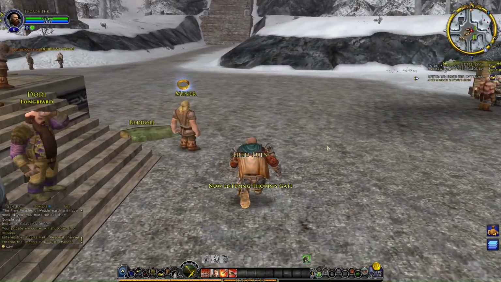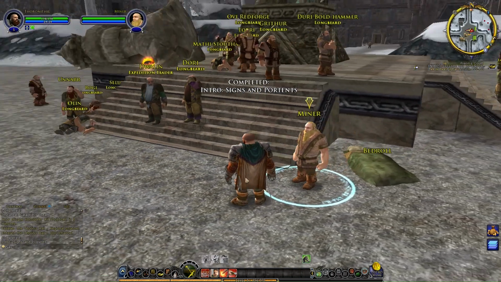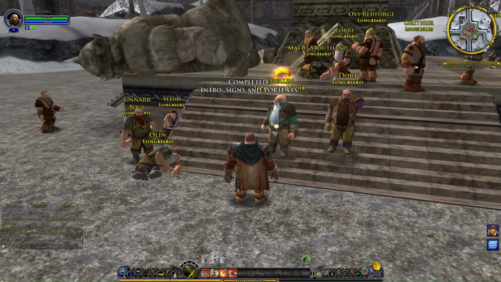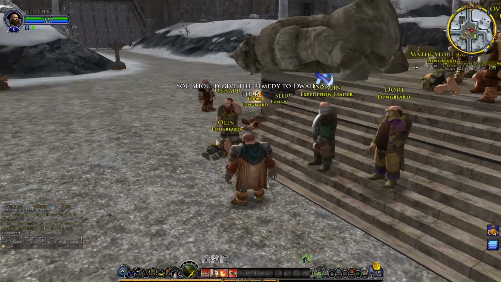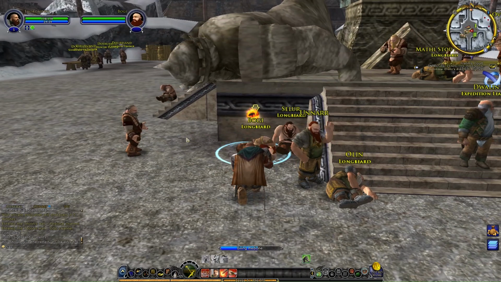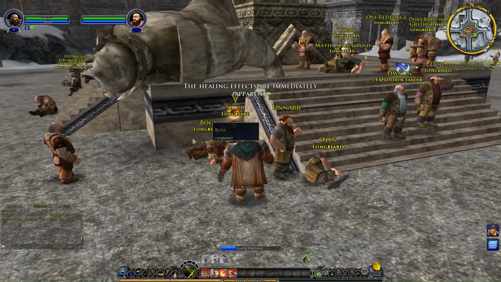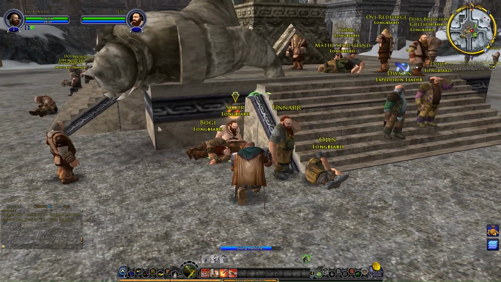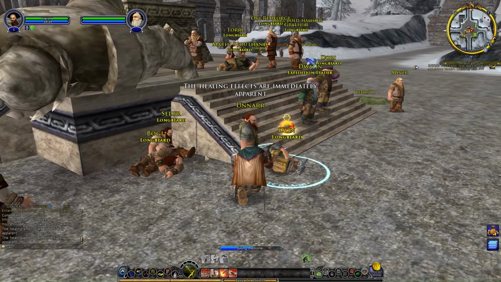See, that's all it was, but we did get to complete a quest. So we finish now. Go and give that remedy to the sick dwarves. Don't give it to him, he's not sick. Let's give it to Bogey. Give it to Cellular. And Owen.